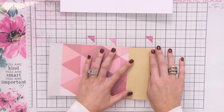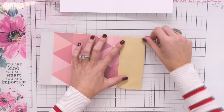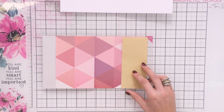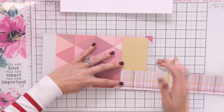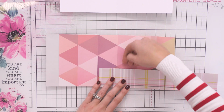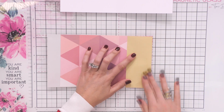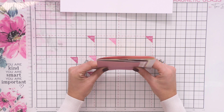Like so, but I'm not going to have this as a pocket, I'm going to have it as a fold out on this one, so give it a good old score, so I can pop one of my off cuts here, just for example. I could pop a pocket on here, so if I trim it there I can have a pocket here, and then when you open it we could have a big pocket in here too, and we could have big pages in there too. So there is a lot of scope with this one. Okay, so far we have, let's have a look, you can see it's coming together quite nicely.